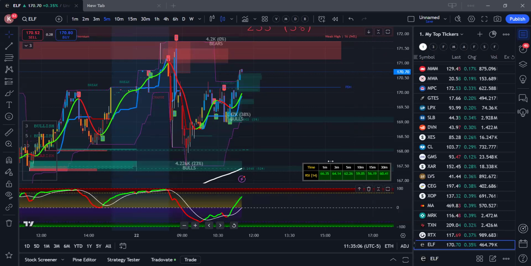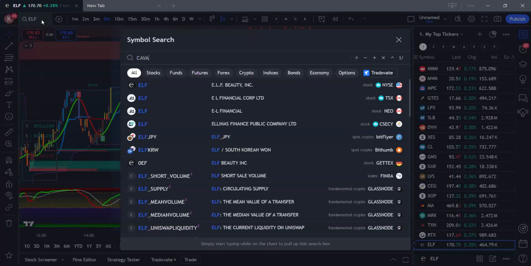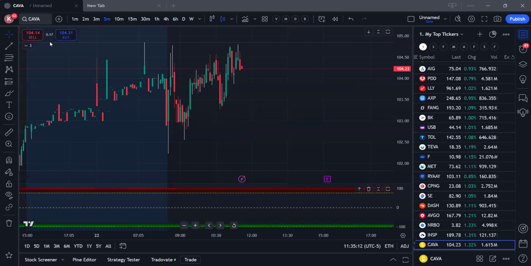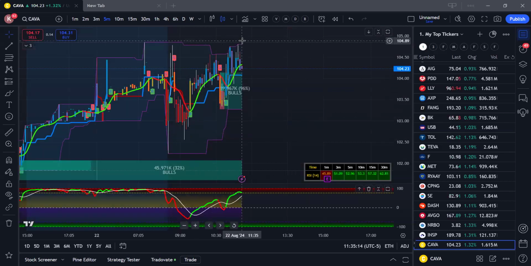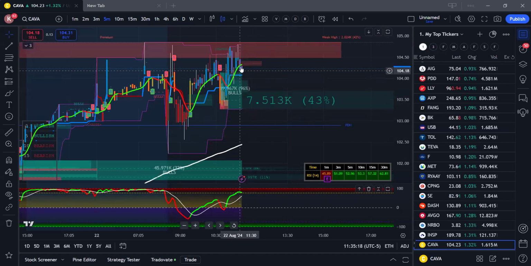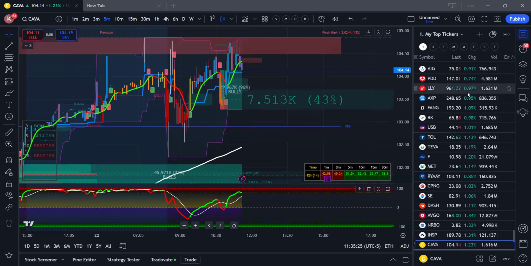Yeah, there are a lot of opportunities now. Kava is looking good. Kava already moved well. Again, if it comes and touches this, it will start moving up again. It may touch this point and then start going up again. So we just have to wait for it to come and touch the buy order block.